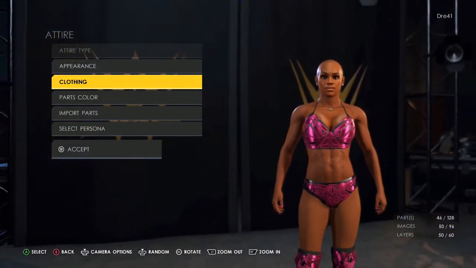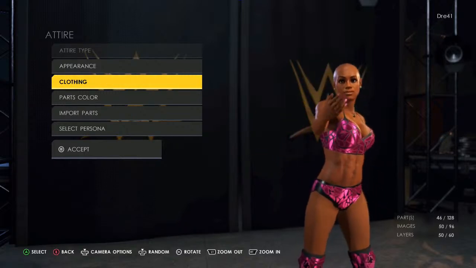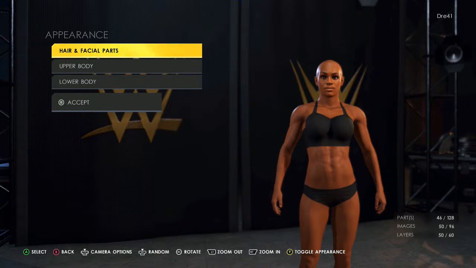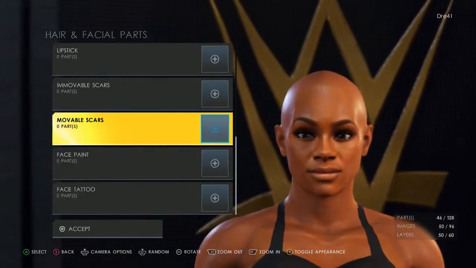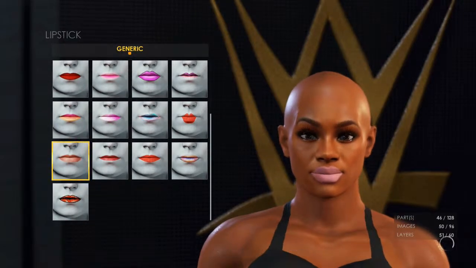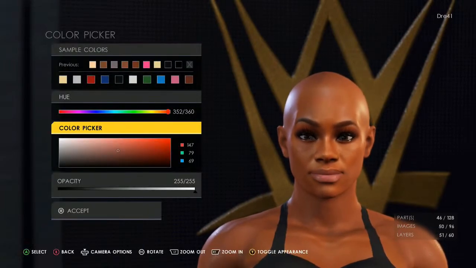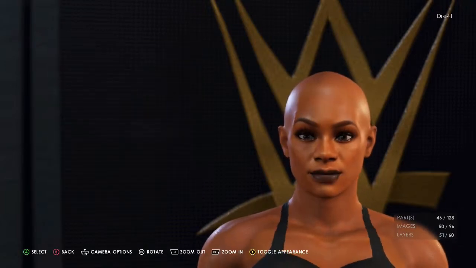Oh. No, this is Xbox, it looks like. Yeah, this is Xbox. You can tell by the control scheme on the bottom of the damn screen. Should I put black lipstick on her? Yeah, we're going to do black lipstick. Whoa. Those are a bit much, my guy. All right. There we go. Because she does wear black lipstick, so.